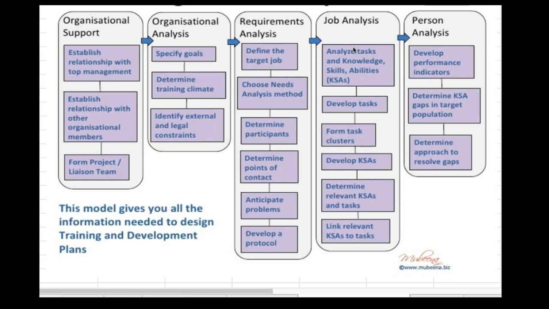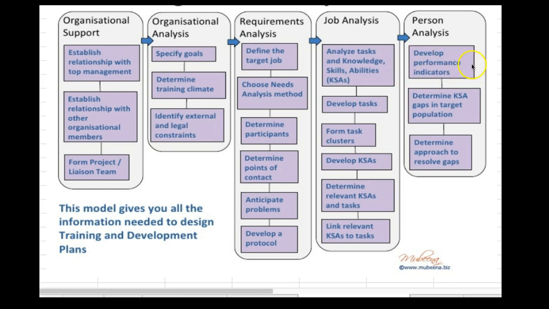So just as another example, in the area of Salesforce, which is a customer relationship management tool, we would ask people, for example, to actually produce a report. We would develop tasks and ask them to complete those tasks. We would think about the knowledge that they need, the skills and the abilities that they would need. And then once we've done those assessments, we would then actually think about what it is that is lacking and what it is that we need to test. And from there, we then begin to really understand what people know and what they should know. And these are what we call performance indicators.